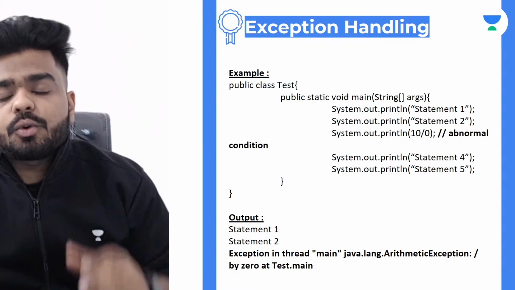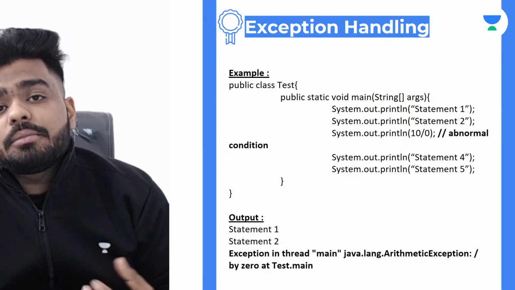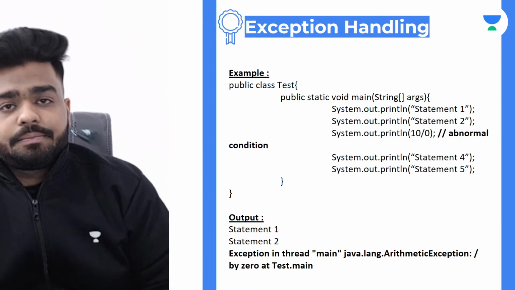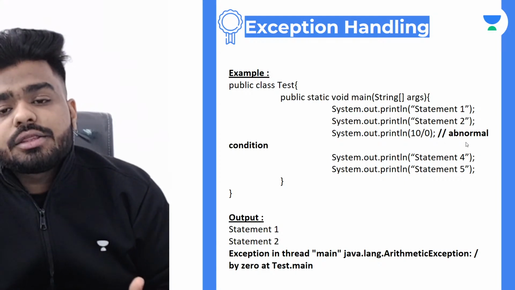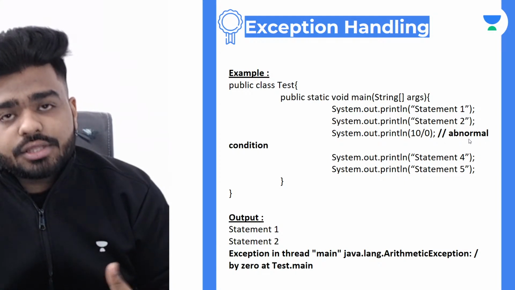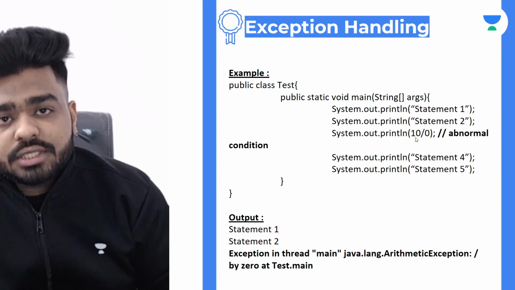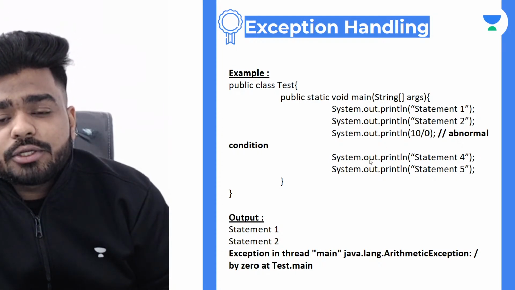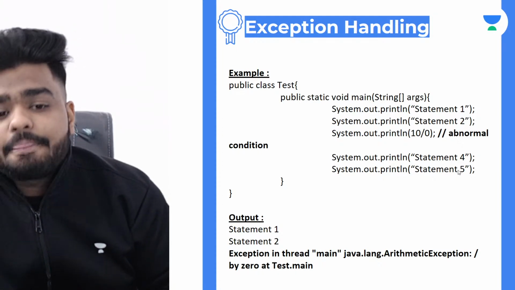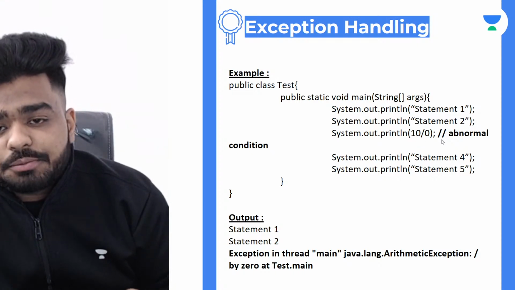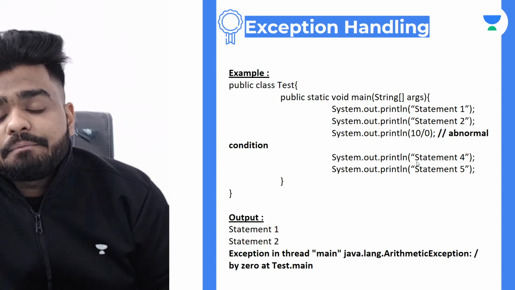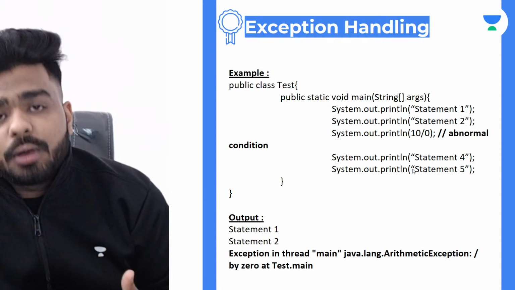करेक्ट। 10/0 का कोई वैल्यू नहीं होता, वो इन्फिनिटी होता है। अब जेवीएम को इन्फिनिटी के बारे में नहीं पता, JVM doesn't know what is infinity, right? So it's an abnormal condition, it is called as an abnormal condition. Something happened here, and because of this, this execution is not going to print statement 4 and statement 5. That means यहाँ पे कुछ exception हुआ, and because of that these two lines are facing problem.